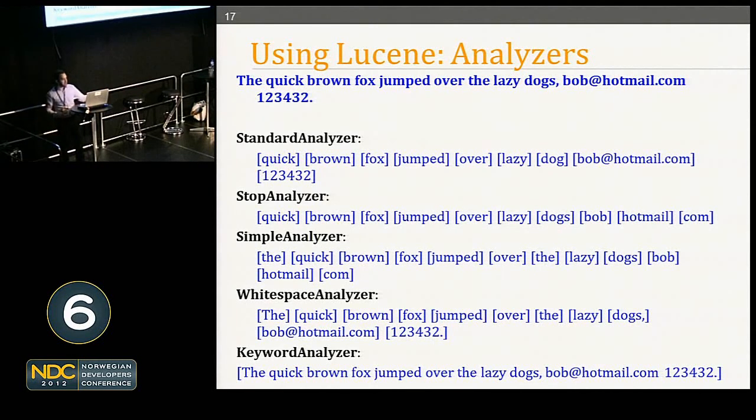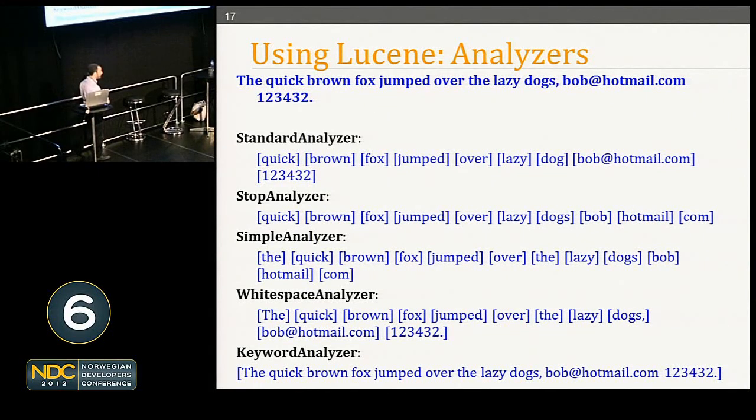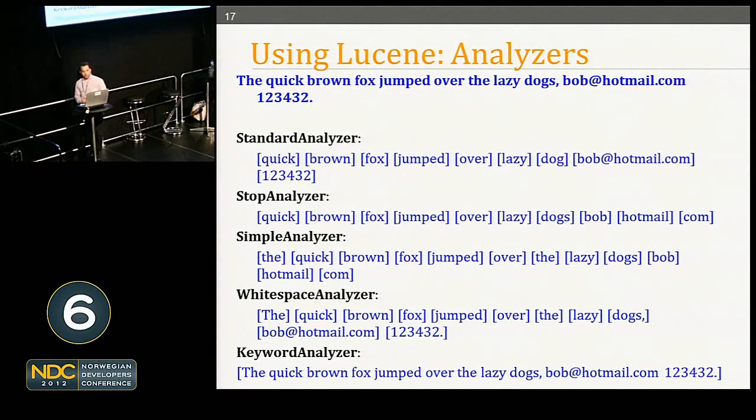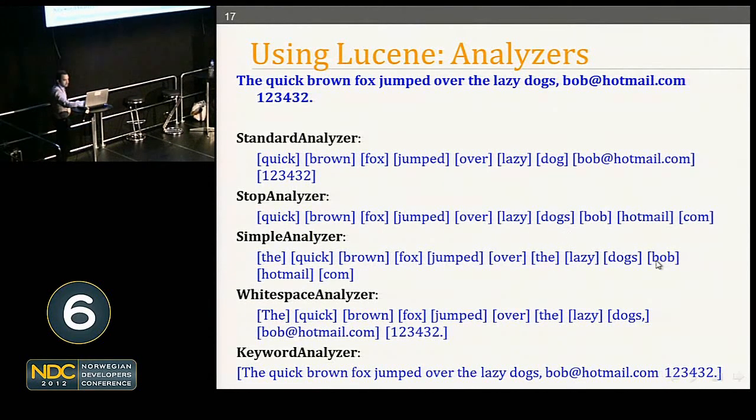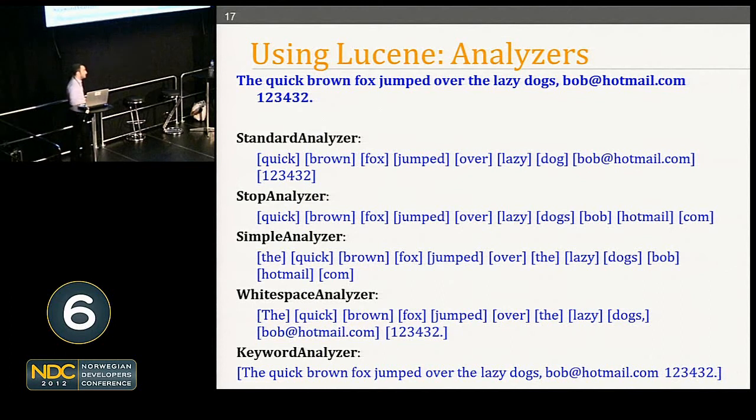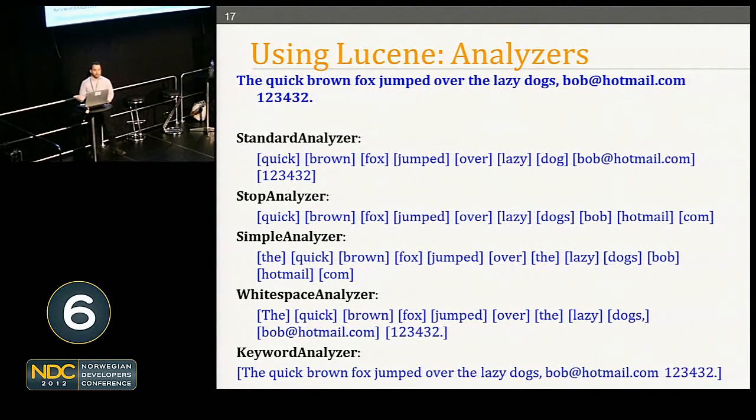And then we have the simple analyzer. Simple analyzer basically will only leave words, only leave alphabetical words. It is going to remove numbers. It is going to kill anything that is not an alphabetical character. So, for example, this email address here is now broken up into discrete terms because this is not an alphabetical character. Then we have the stop analyzer, which basically does exactly the same, but now it also removes all the stop words. For example, in English, a stop word is the word the.